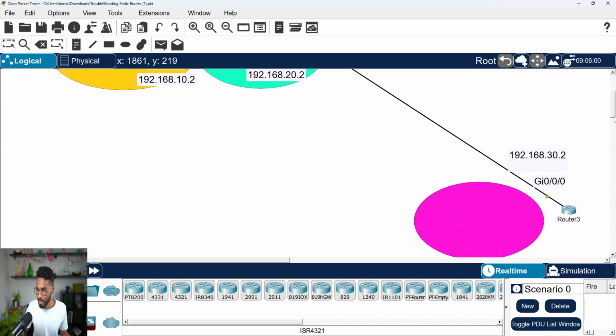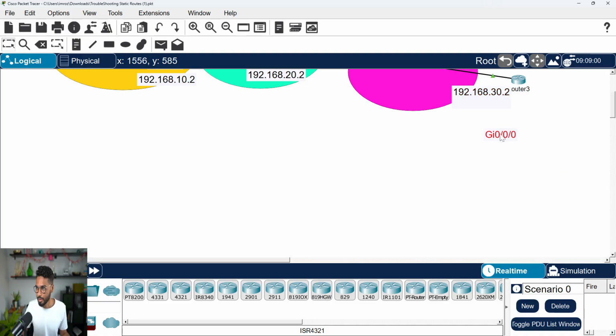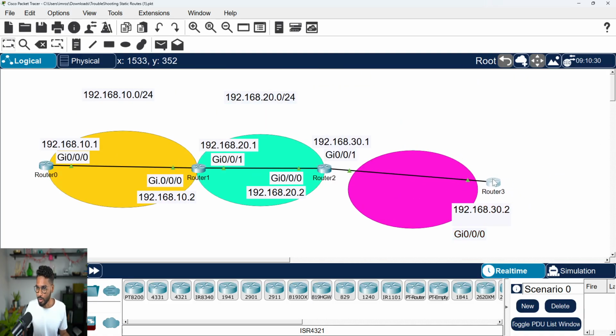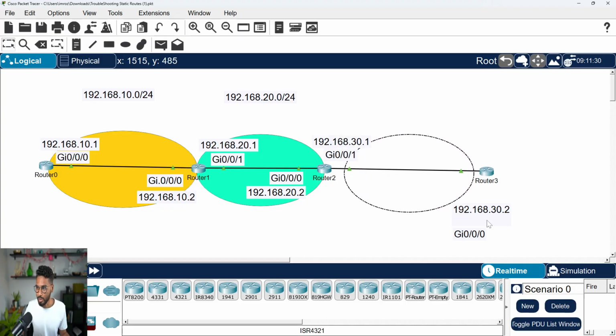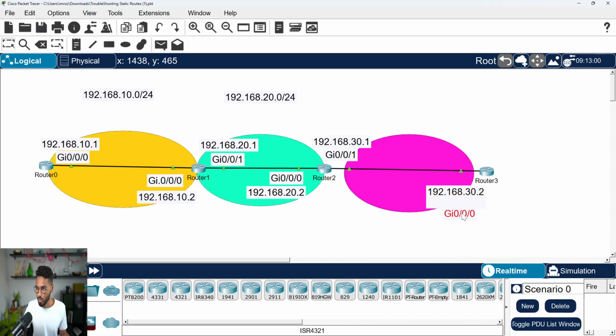But what if we bring in another one? There we go. We got another router. It's router 3. This will be in a completely different network. Right now, router 0 knows about 1 and 2, but it has no idea about router 3. So if you have to configure the static route from 0 to 3, we've got to tell it about this address. And again, it's going to be pretty simple. It's the command IP route, this network address, followed by its subnet mask, and the first hop it needs to take.